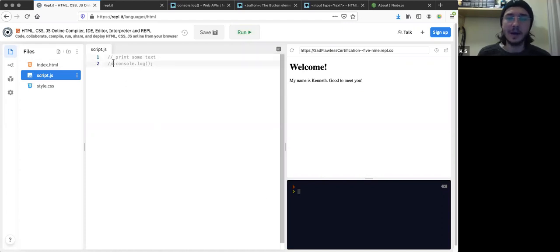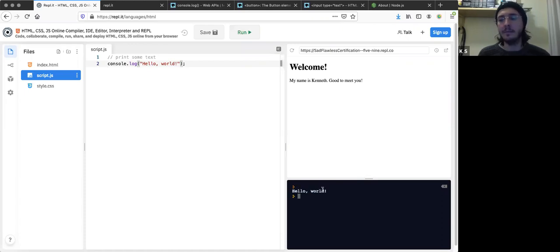That's because console.log actually produces a new line in the console window, as well as printing your text. If we add that back, you'll see that not only do we print the text, but we're also adding a new line, like pressing enter, following my text print. That's something to keep in mind if you start messing around with console logging.